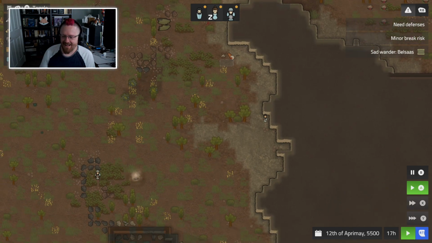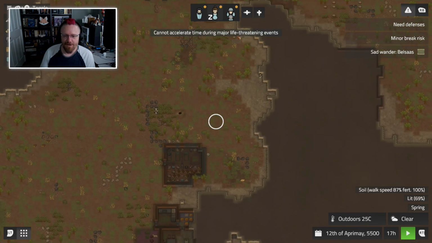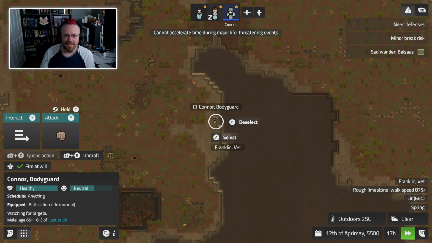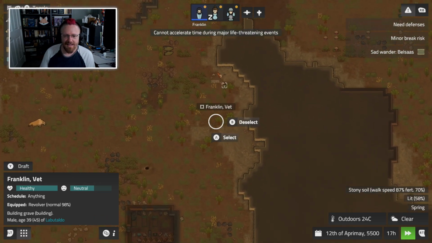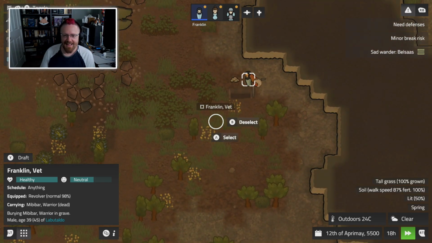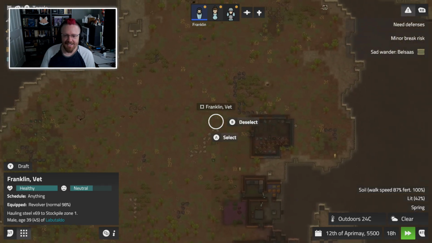All right, so now... Okay, so it won't quite go up to full speed. Oh, wait, that's fine. I need to actually undraft these guys anyway. So let's undraft him, and now he can dig a grave and bury the guy. That should teach you.